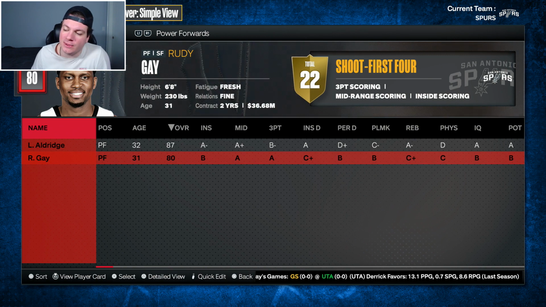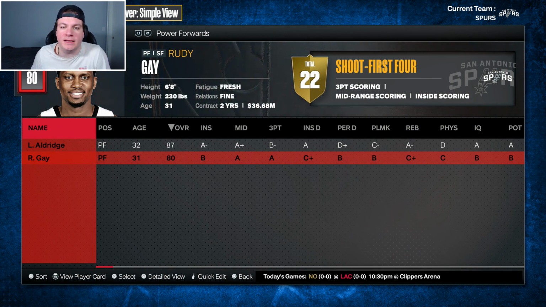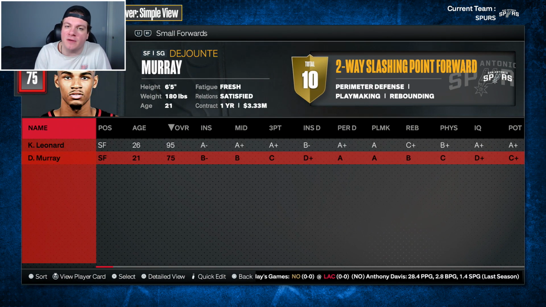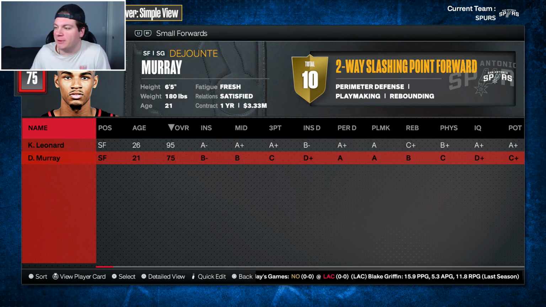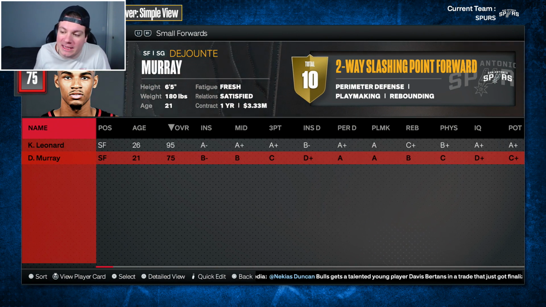So, I moved Rudy Gay to the backup power forward spot. Certainly, he was fine behind Kawhi Leonard. He's going to probably get the same amount of minutes here behind Aldridge. And then I moved DeJounte Murray to the backup small forward spot where his overall actually jumps one. Kind of funny because he's probably more of like a point guard, maybe even in some ways. So he's going to be the backup behind Kawhi.